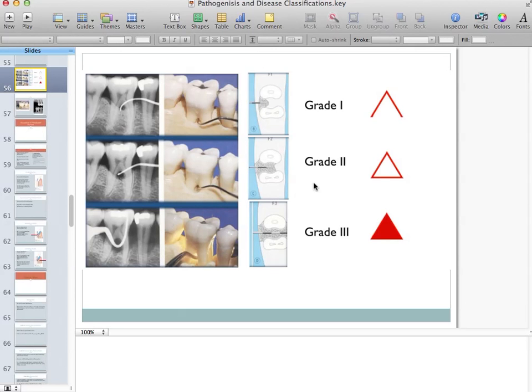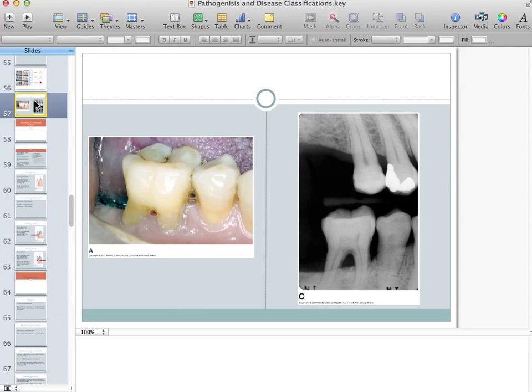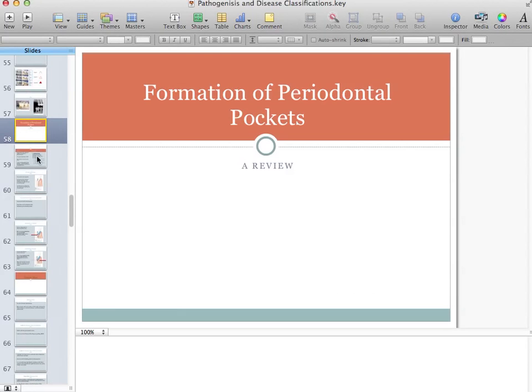Grade 2, you can feel around the furcation with the explorer, and you can push the explorer a little bit into the opening. Okay, you can catch on the opening. Grade 3, or class 3, is when you can push the explorer all the way through the furcation, in and out. All right, so there's examples of furcations.